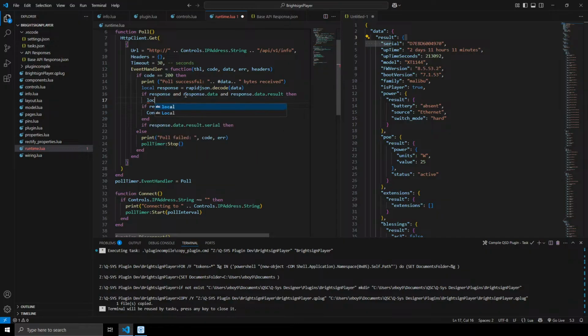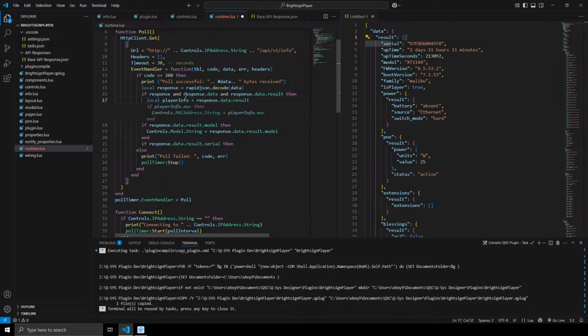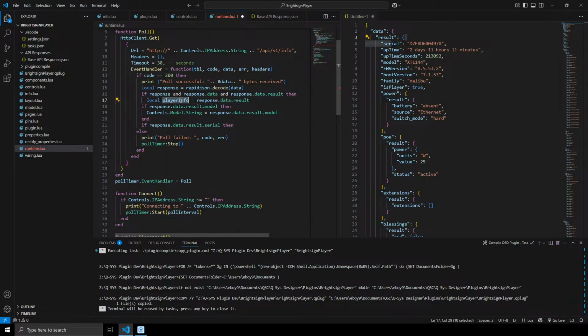and then I want local player info to equal that. Now it also means I can shorten down these results.